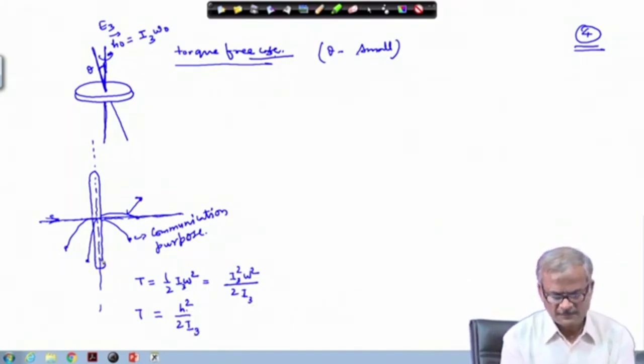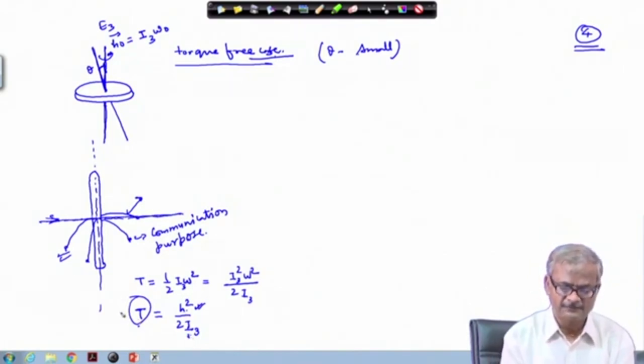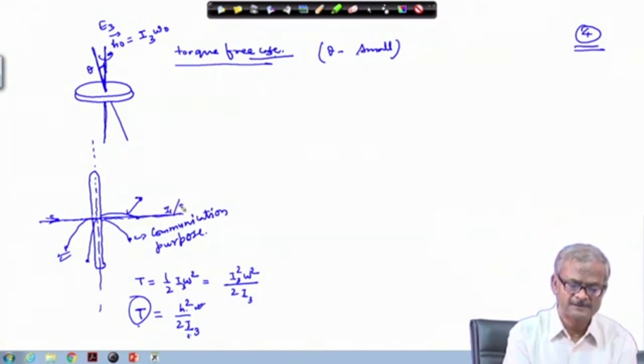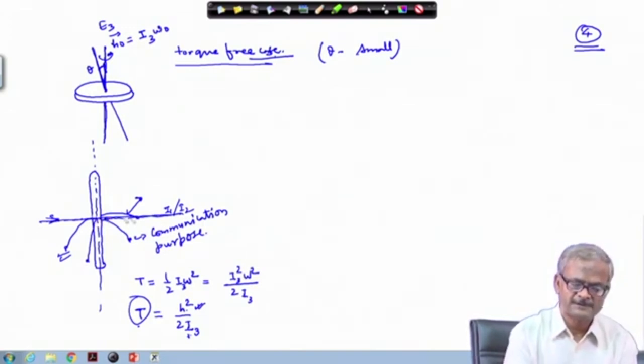As this antenna started oscillating, energy started dissipating, so this T started decreasing. If it decreases, what will happen? Because it is a torque free case, H cannot change, H is a constant. So what can change is I. The rotation axis changed; the rotation was about the minor axis, and as the energy kept dissipating, it went and settled over the major axis, which here is the I 1 and I 2 axis. We can have one axis perpendicular to the page of the paper, and one axis in the page of the paper, and one axis like this.